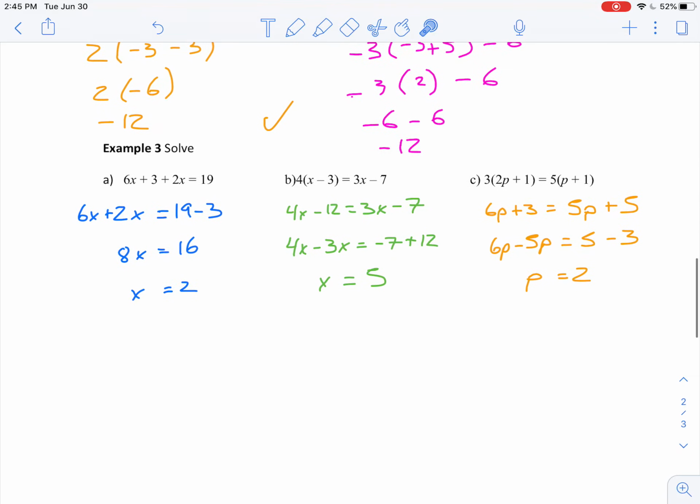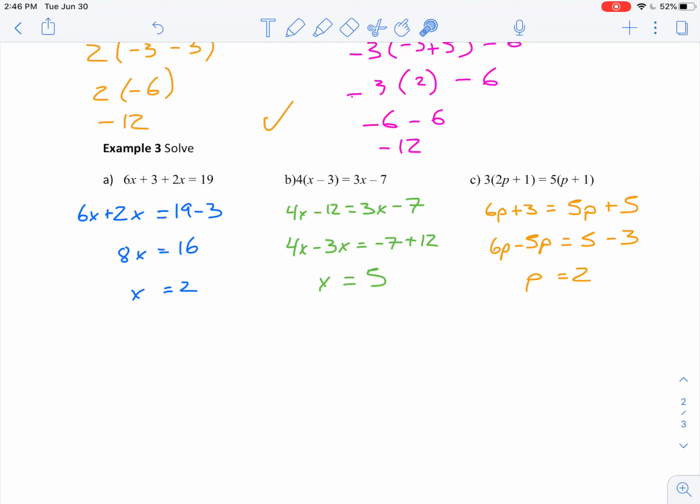Quick last three examples here, right? I have 6x plus 3 plus 2x is equal to 19. All my variables on one side, all my constants on the other, right? And then sign changes as I cross. Oh, no, actually, no, it didn't, sorry. 6x plus 2x, that's already on the left side of the equation. And then I bring this positive 3 over, it becomes negative. So then I have 8x is equal to 16, and then divide both sides by 8, I get my solution, which in this case is x is equal to 2.